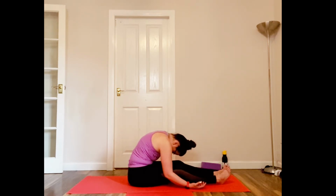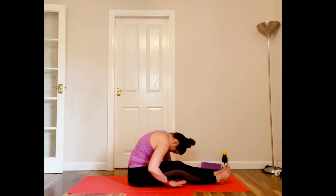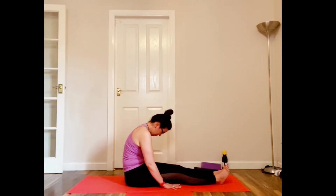Put the tops of your hands on the floor and let your head curl over so your spine's doing a nice curl over to the front. Just relaxing there, breathing nice and deeply. And slowly coming back up again.